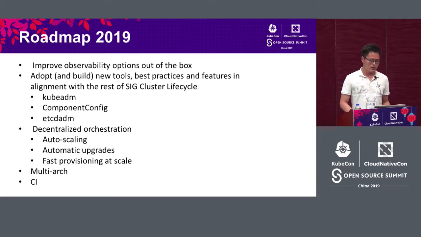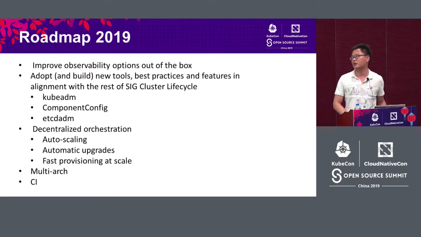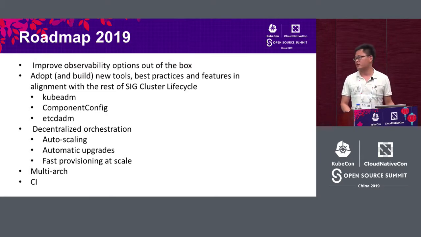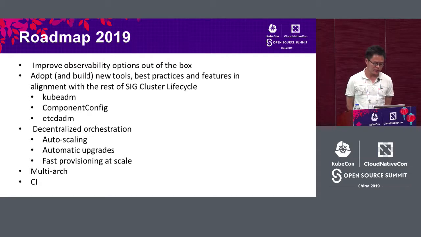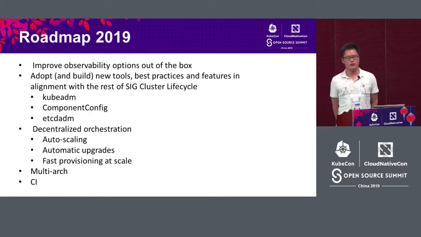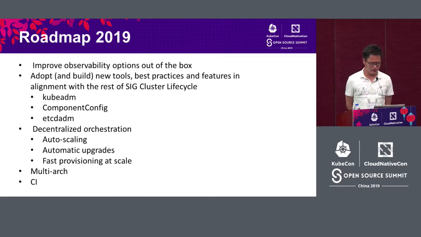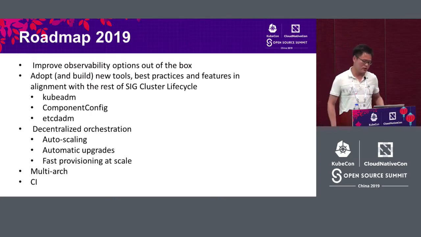And as for roadmap, this is the roadmap. Now, for all of the options, they're not that transparent, and documentation is still a weak link. We hope that the configuration is more transparent, or we can make them into parameters. And we want to support the SIG and the upstream community, for example, the kubeadm component config and etcdadm. So for kubeadm or etcdadm, you know that component config is for the configuration of each component. This is not fully released into the community yet. It's just that somebody in the community mentioned this direction.